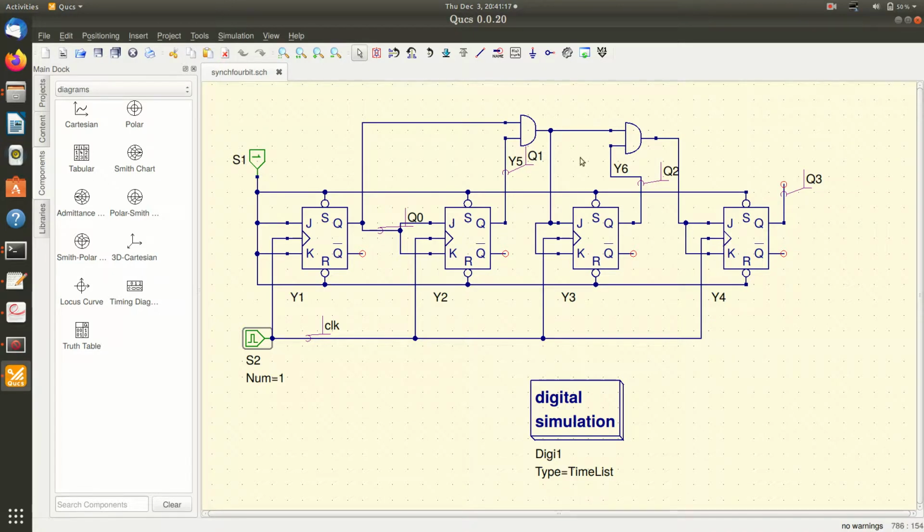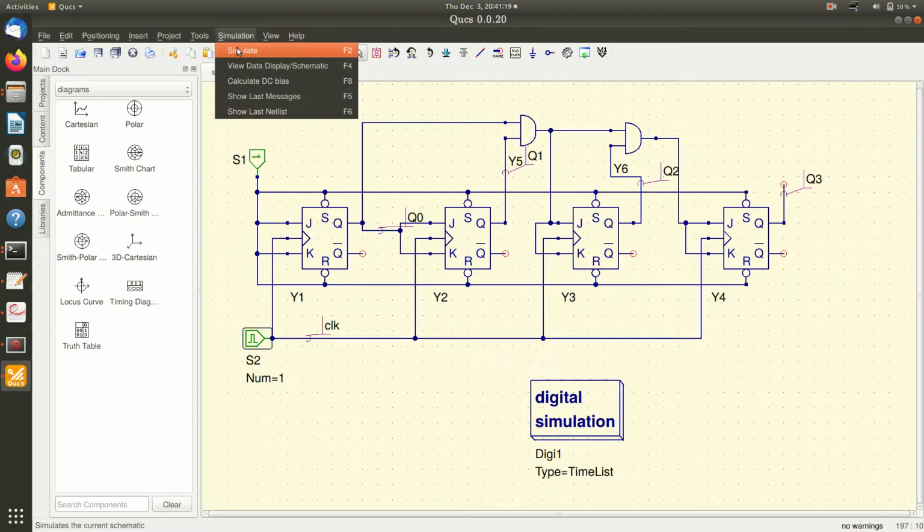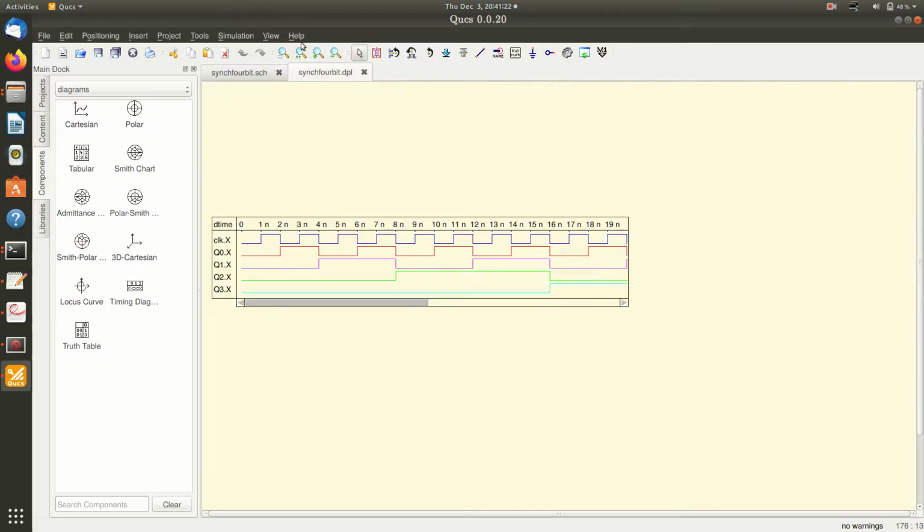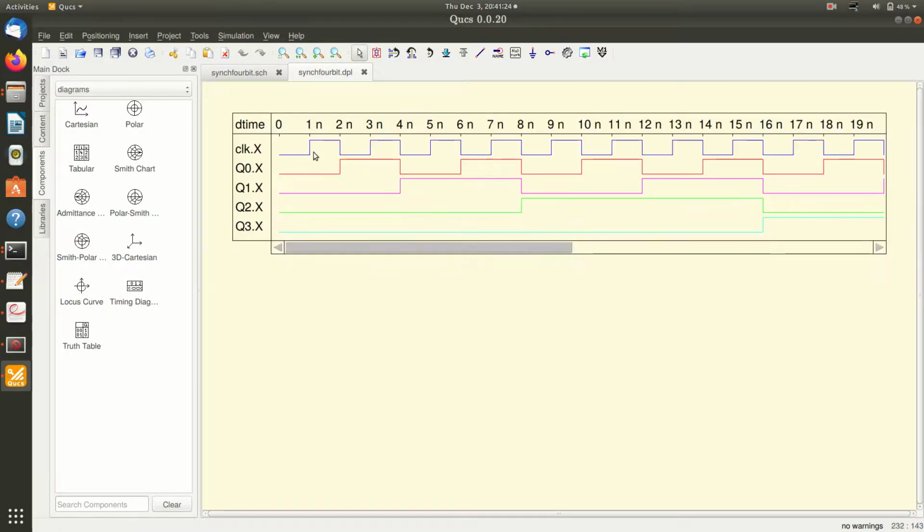Now let us run the simulation and observe the counting cycles. You can see this is my clock, and this is my Q0, this is my Q1, this is my Q2.